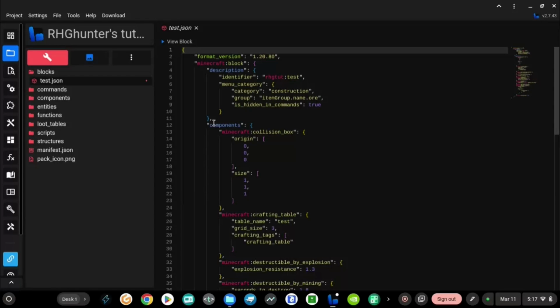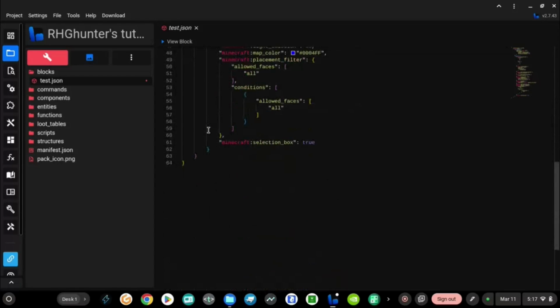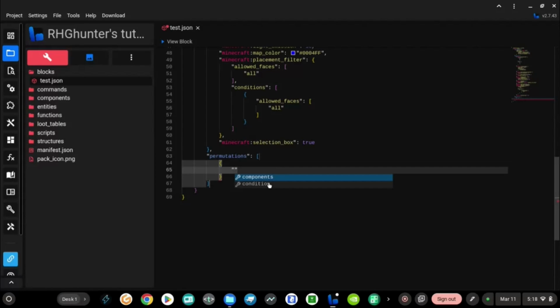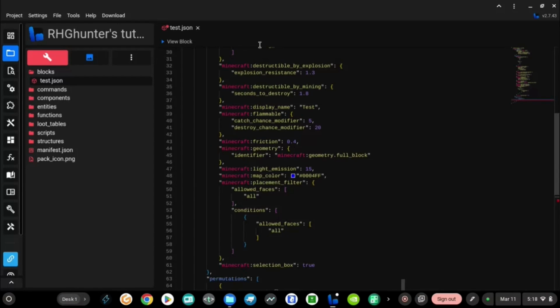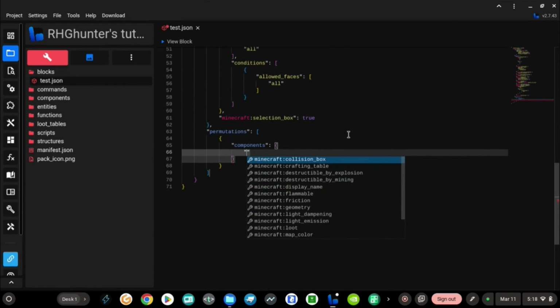There's one more thing in blocks. So if you put a comma here, you put your quotation marks and you see something permutations. Okay? And I'm going to show you exactly what this does. So you got components and condition. If you decide to put components, it is pretty much every single component listed up here.